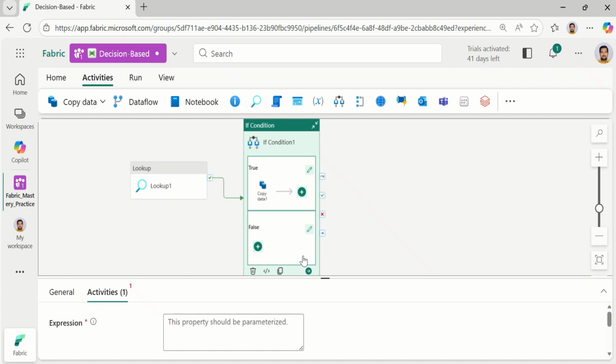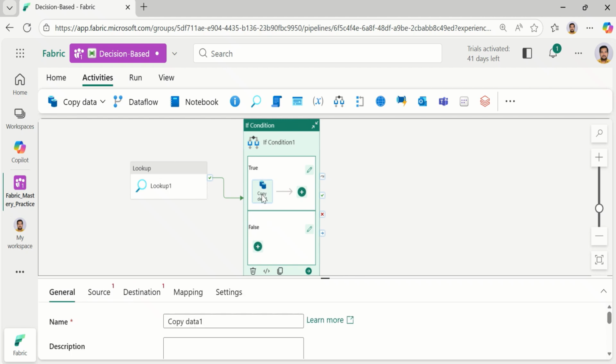This is very important. It means the pipeline will copy data only when new data is available. If this condition is satisfied, then only the copy activity will work. If nothing has changed, then the copy activity never runs, because it goes to false, and in false there is no activity. This simple design saves time, compute and your money.